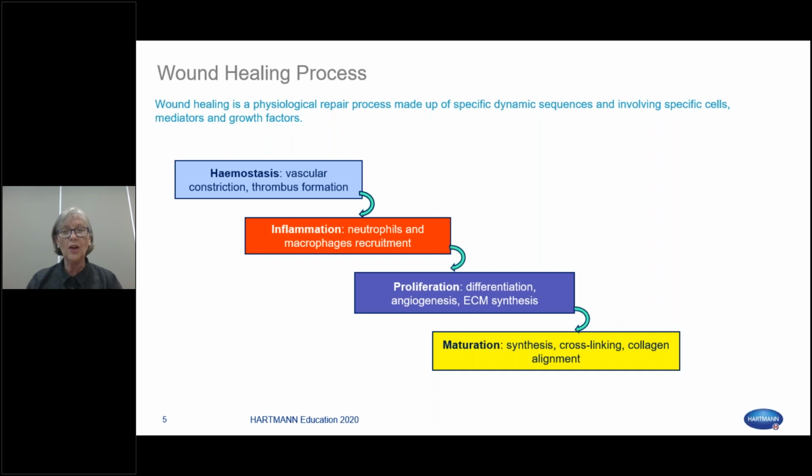Finally, once the wound is closed over, the maturation or remodeling stage increases the strength of the wound. The appearance becomes similar to the surrounding skin and the epidermis thickens up. This process takes between 4 to 6 weeks, but that will of course depend on the severity and location of the wound. Always remember though that this area will always be weaker than the surrounding tissue and therefore needs to be given extra consideration when assessing a patient.